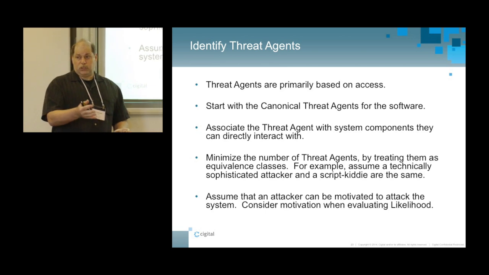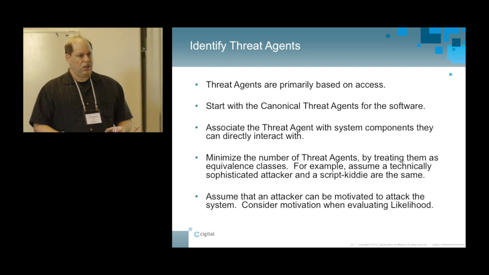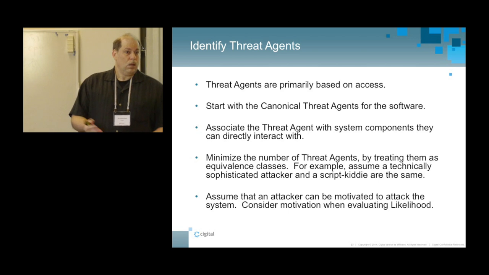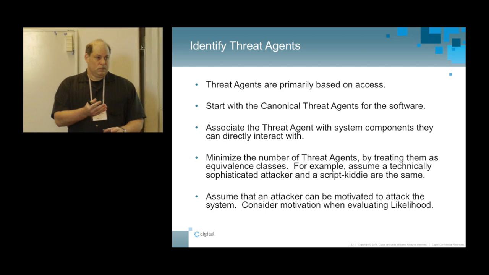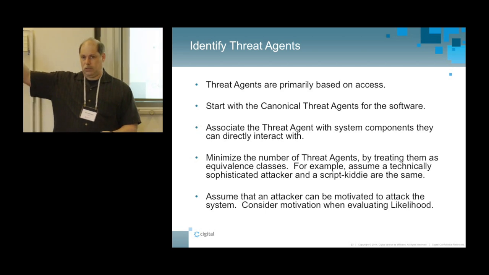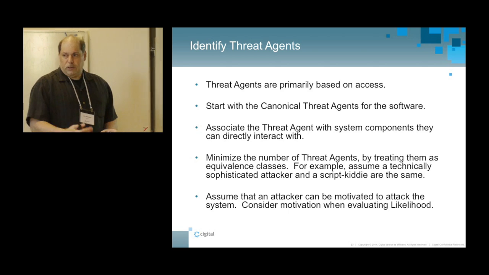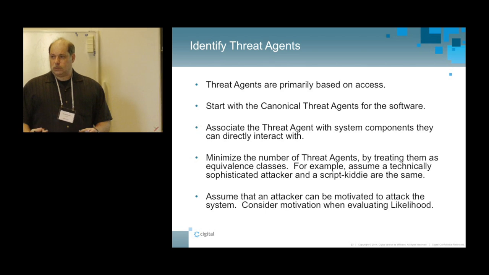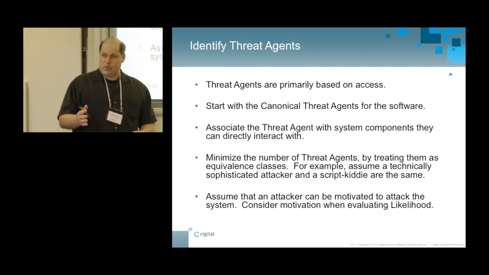So there is a malicious client, but even more general, is that an authenticated or unauthenticated entity? Right. So we have an authenticated and an unauthenticated attacker on the outside. This is somebody out on the internet, sitting at the cafe who hops on a network and is just attacking your system. And there's authenticated and unauthenticated internal systems. That's a canonical set of threat agents. You can start with that at a minimum.